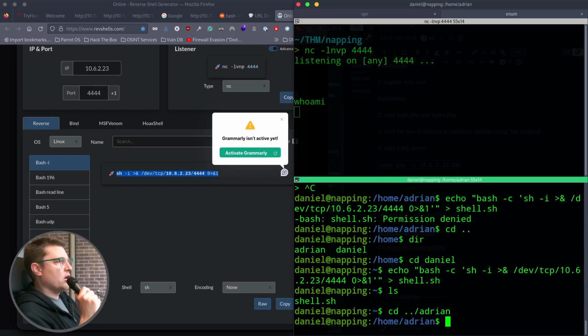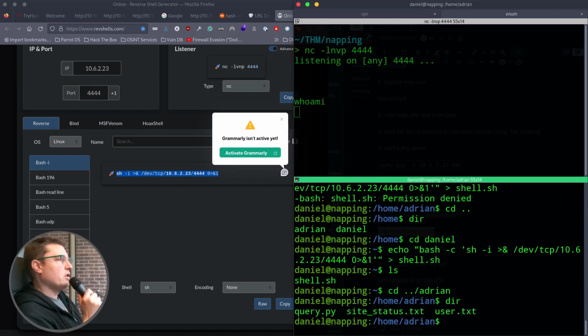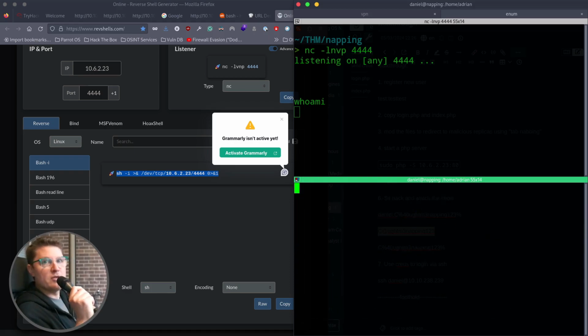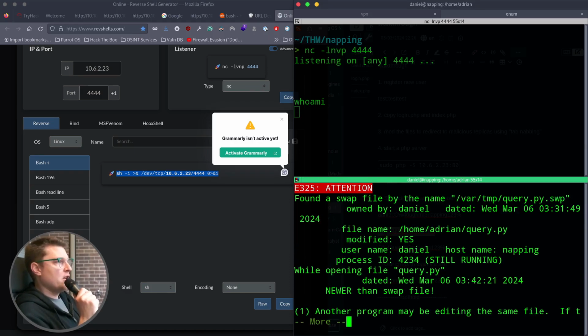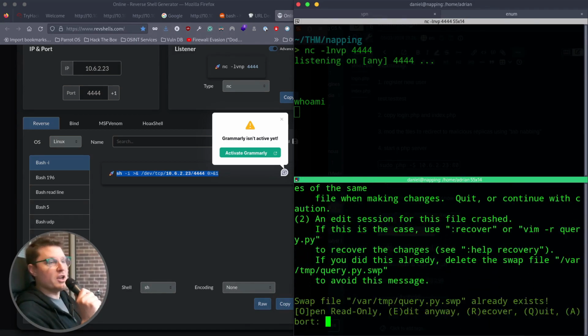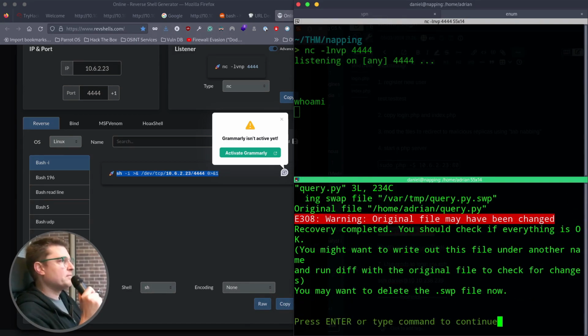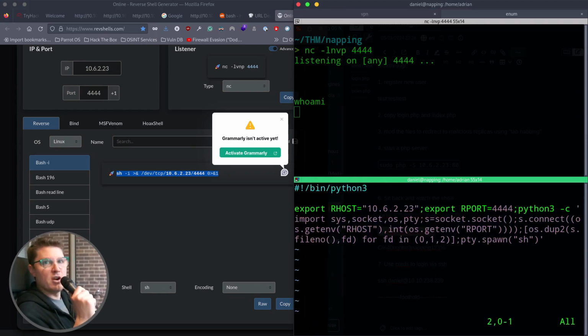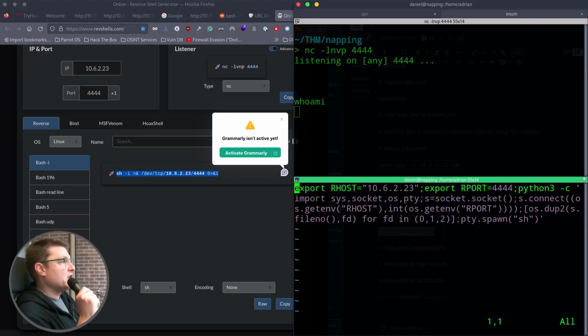So let's go back into our query.py and we'll update it now. Instead of having a Python 3 rev shell payload right there in the query.py, we're going to redirect to our shell script in our own home directory. We had to do this because we only have write permissions in our home directory, not in Adrian's directory. We only have that one file. Because we're part of the administrators group, we can edit query.py, but we can't create a new file or change other files in his directory.